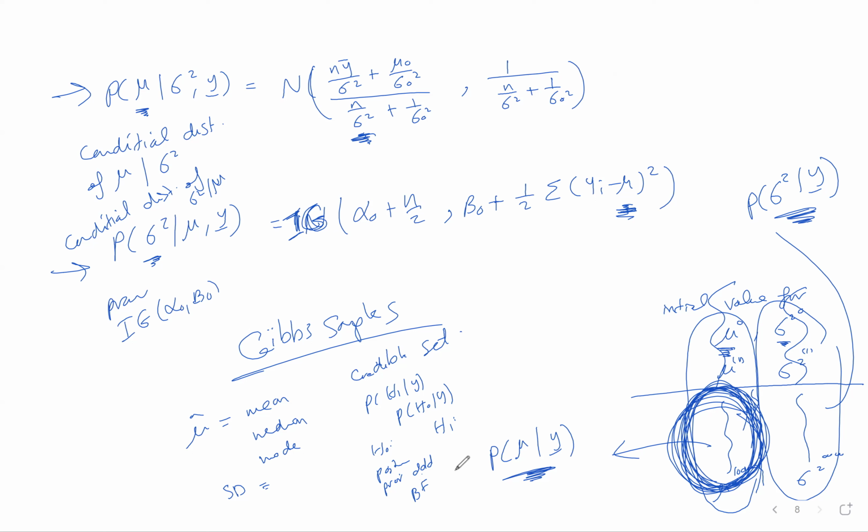See, we don't need the marginal posterior distribution. We need only the conditional distributions and use Gibbs samplers to give me a random sample from the marginal posterior distribution. And I do the same thing for the other parameter using these random samples. So the idea is when you have many parameters, sometimes you will not be able to find the marginal posterior distribution of each parameter, so you can't use it to graph the function, use the R code to calculate, and these kind of things. So the only thing you can find is the conditional distribution. So how do I use the conditional distribution to do inference and estimation for the parameters?